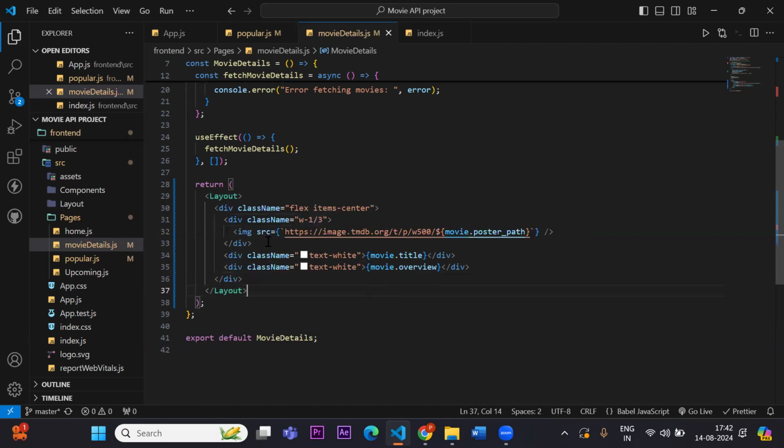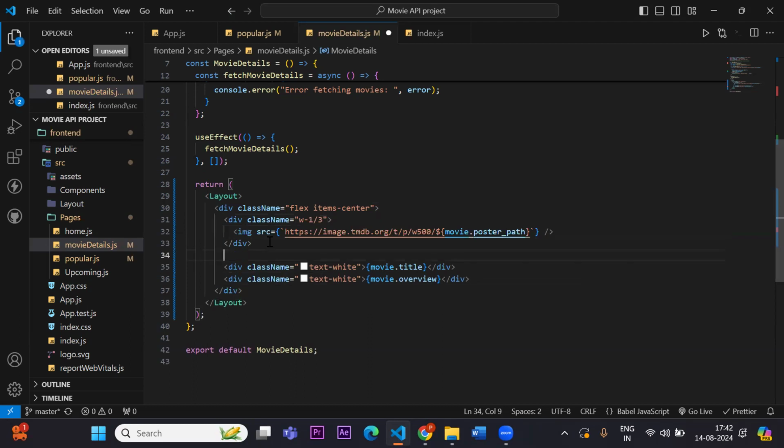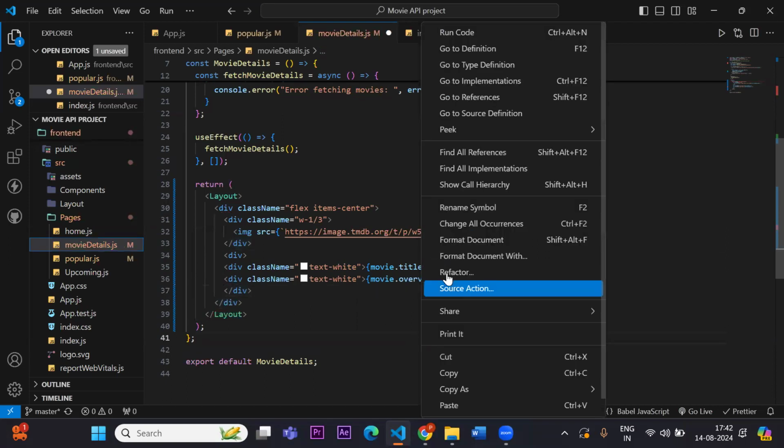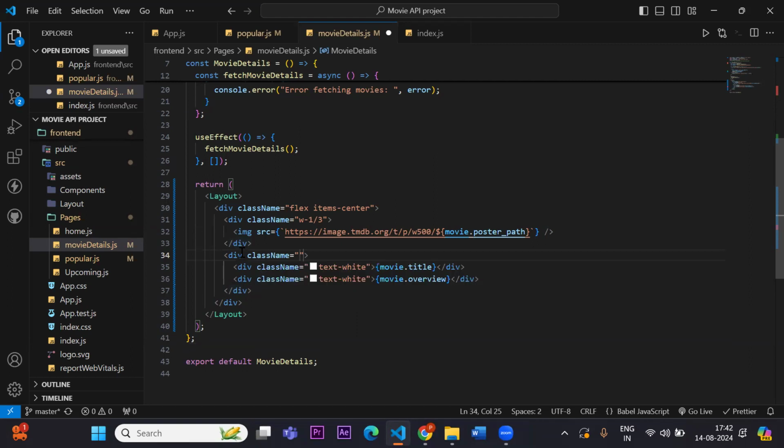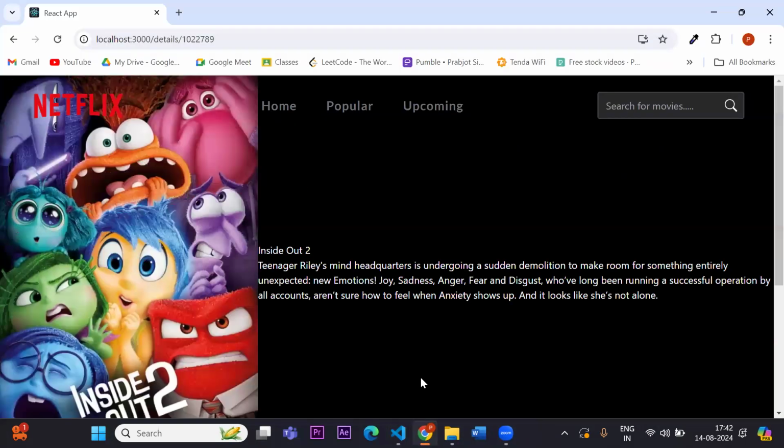Similarly, I will wrap the text area with a div, and the remaining width, you can see, is 2/3.